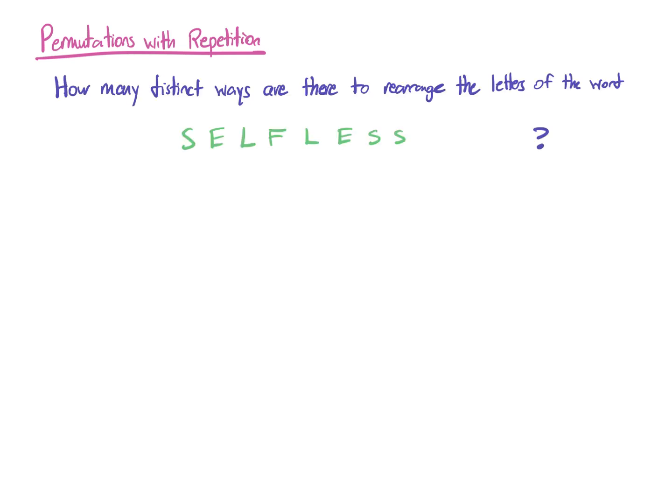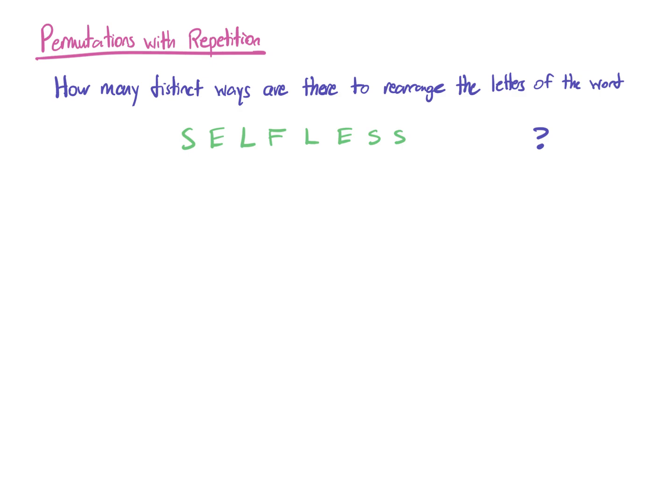Let's do a slightly trickier problem that introduces a new idea. We want to consider what happens when we have repeated elements. So far, we've considered, hey, how many ways can I arrange n distinct objects with no repetitions, n different things? What if instead there are actually some repetitions? So in order to motivate this, let's consider the following problem.